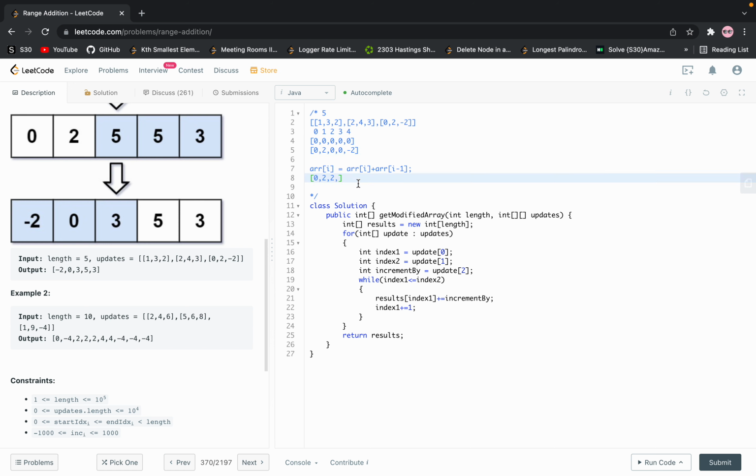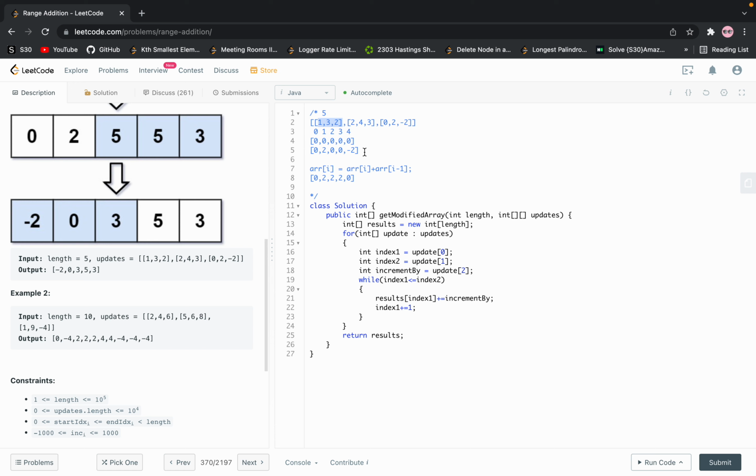So this plus 2 is basically getting, this is like a chain that we are forming, and this 2 is basically coming to all these indexes. And what happens when it reaches the end of the range? This isn't supposed to have a 2, right? Because this is beyond the range that was given to us. So when you try to add the value that came from here to this one, because you already decremented it by that value, this will get nullified and you'll have 0 in the end, which is what is supposed to happen if you just perform this operation.